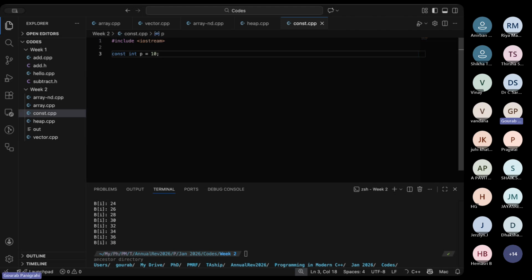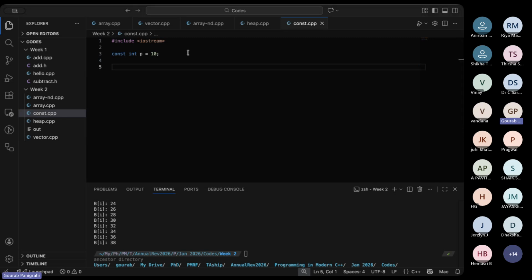Usually when you have a variable and you're setting it to some value, in C++ you have to have a strong data type for it while you initialize a variable. But if it has the const keyword extra to it, it just means that this value of p cannot be changed. It has been set to 10, and during the course of this complete program run, it won't change. That's what you are telling the compiler.